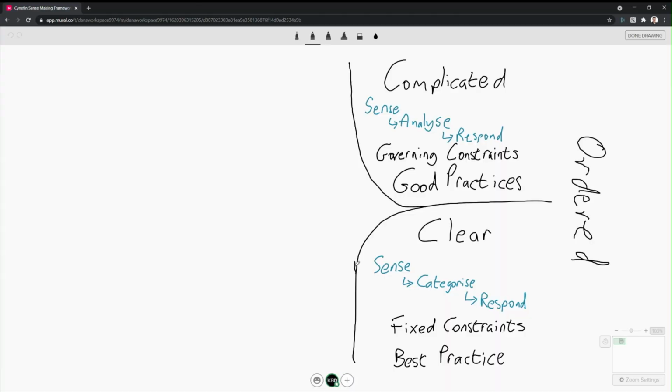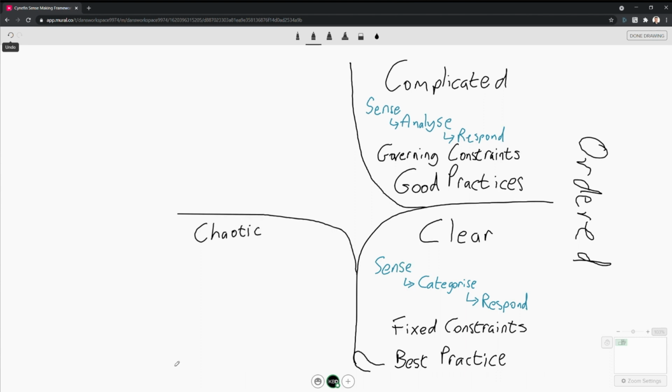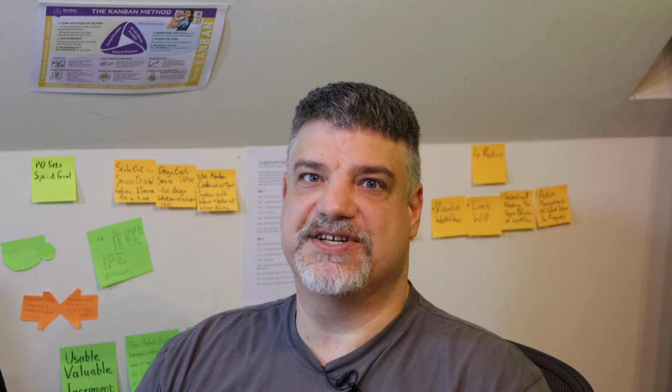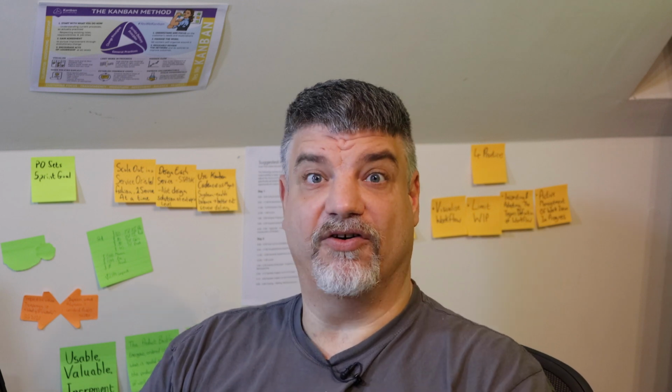Next, we're going to jump to the chaotic domain. The chaotic domain is kind of an emergency situation domain. It's where something critical has gone wrong in the organization, or something in your life, like, I don't know, it's the middle of the night and the house is on fire and you need to get your family out. This isn't an area where you're going to say, right, everybody, let's get together and have a planning meeting, is it? It's much more of a, we need to deal with this situation right now.